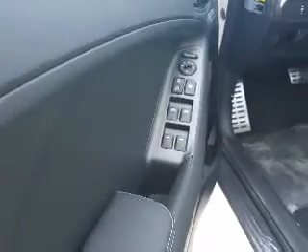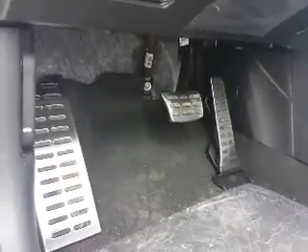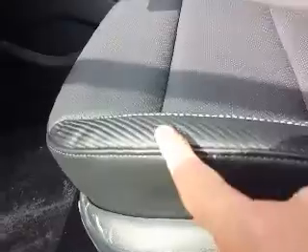Moving into the interior — it's getting a bit cold out here. You have the accent stitching, which is gorgeous, and the power options on the door: power windows, locks, and this button right here will fold out the mirrors. One of the other things unique on the SX is the satin chrome pedals. You've also got the power option seat — this controls your lower lumbar area, and this moves the bottom. And the little detail I mentioned before: the carbon fiber pattern on the seat itself, with beautiful accent detailing inside.